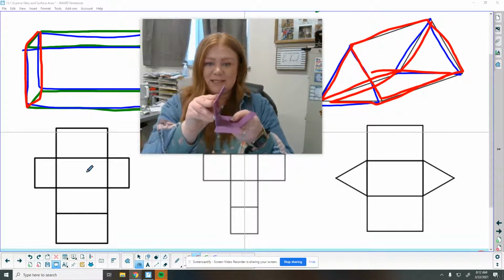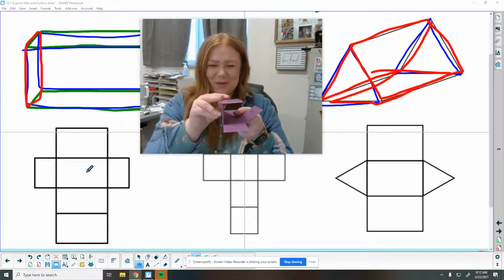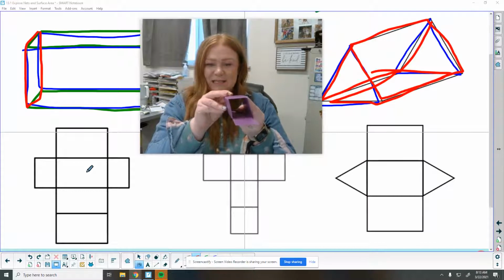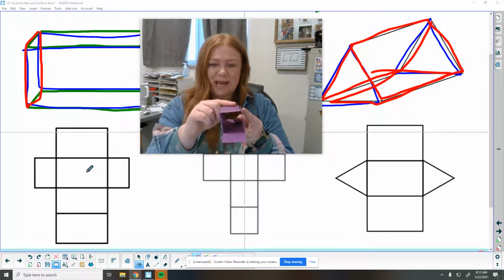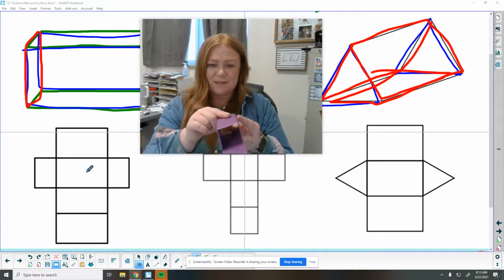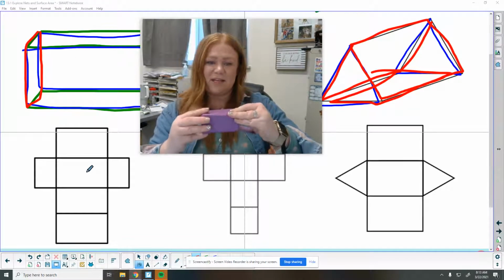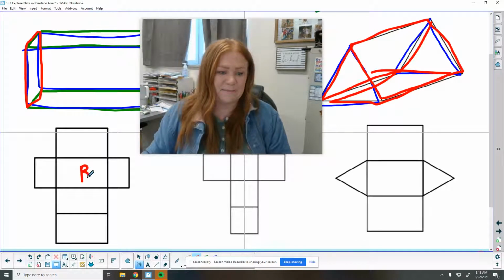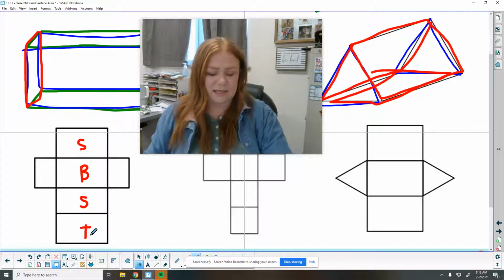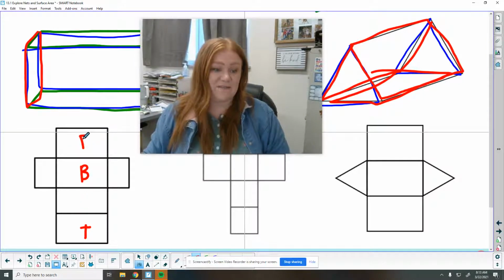So the top of the prism goes on top of it, and they're connected by sides. So here's the base down here. Here's the top, and then it has two sides that connect those. And then out to the side, it's got these other pieces that fold up to it. So here's the base, here's the top, here's a side, here's a side. And then here's one that's the front, one that's the back, and then it has these two sides.